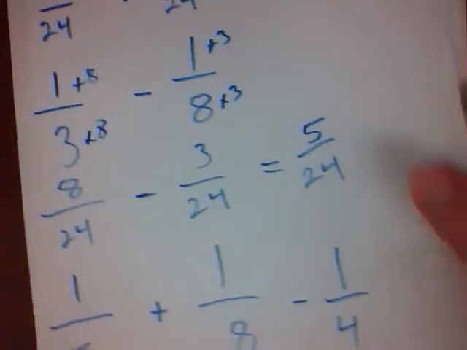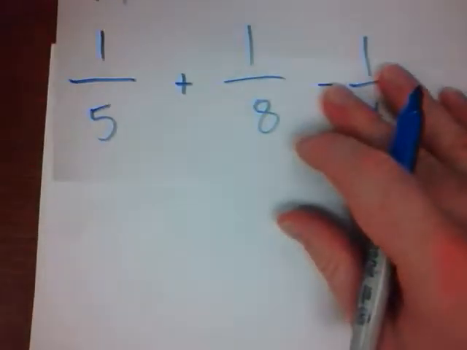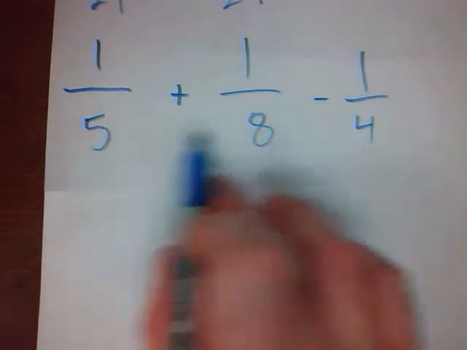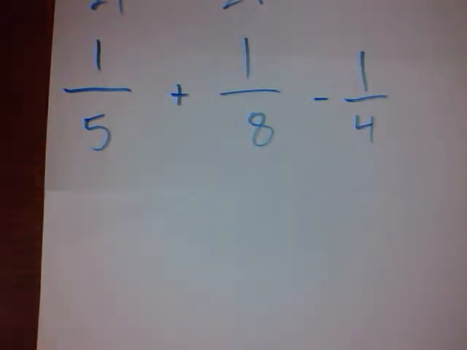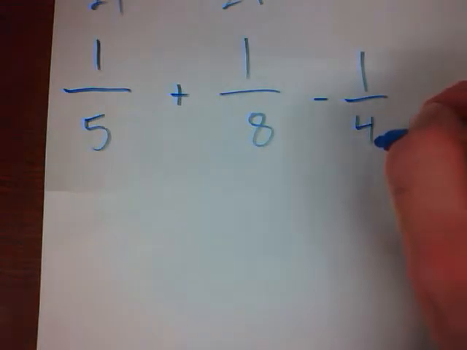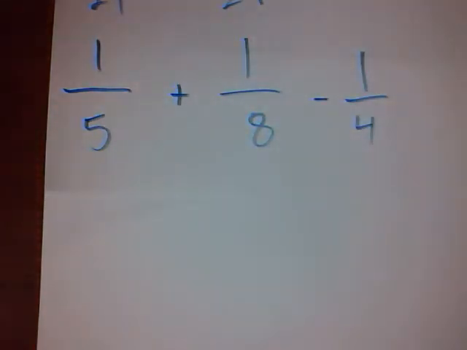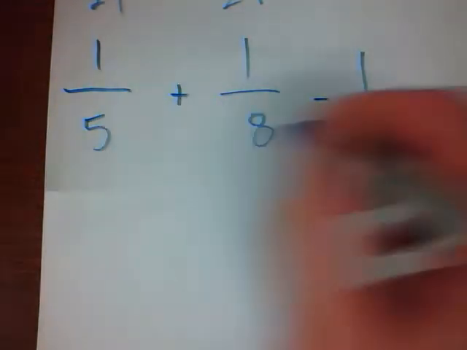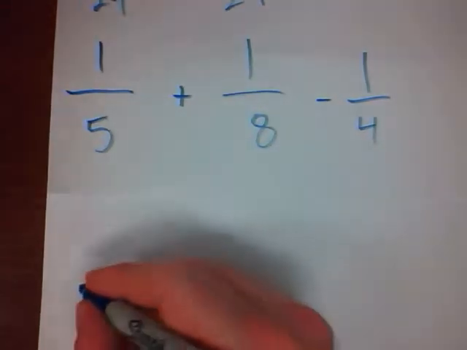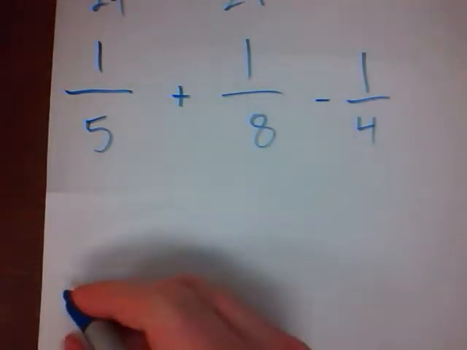What about another kind of question? A little bit more challenging. I need the lowest common multiple that all of these can go into. Now, I happen to be pretty good at my lowest common multiples, so I know what it is. You could indeed go 5 times 8 and do times 4, and that's going to get you a really high number, about 160, and 160 would work for all of those. But it's going to make more work later. It's a lot easier if you know your lowest common multiples to know that this will go into 40.